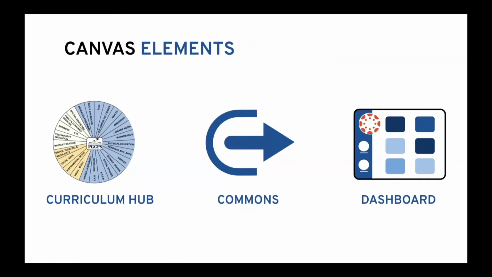So again, the Curriculum Hub allows you to access your curriculum like you've done before. Now it's just available within Canvas. Commons, and my colleague Sarah mentioned Commons in her opening this morning. But Commons is the digital library full of educational content where educators can find, import, and share instructional resources.